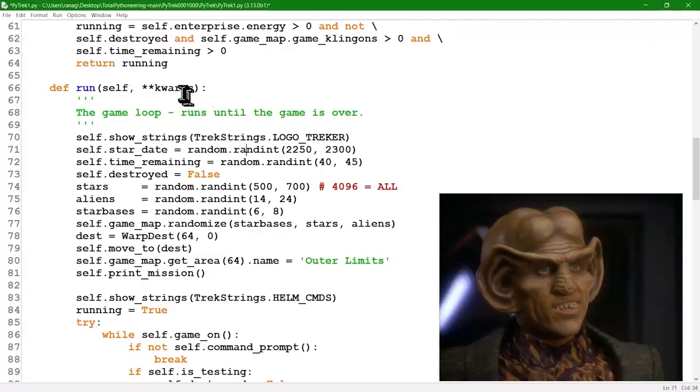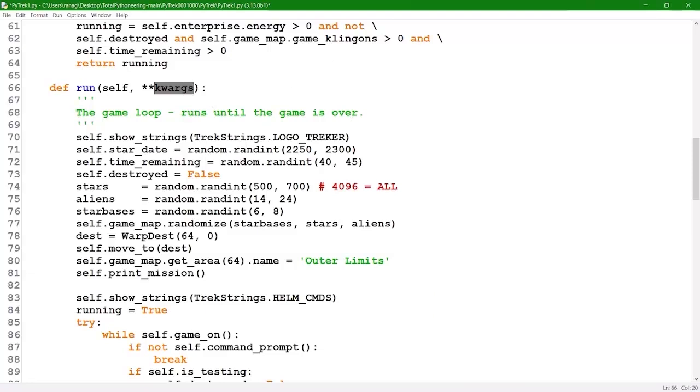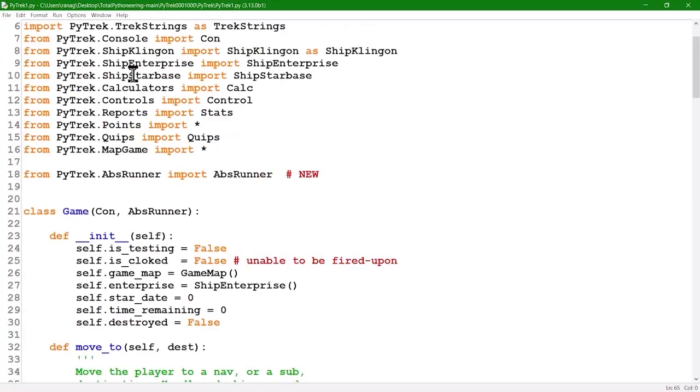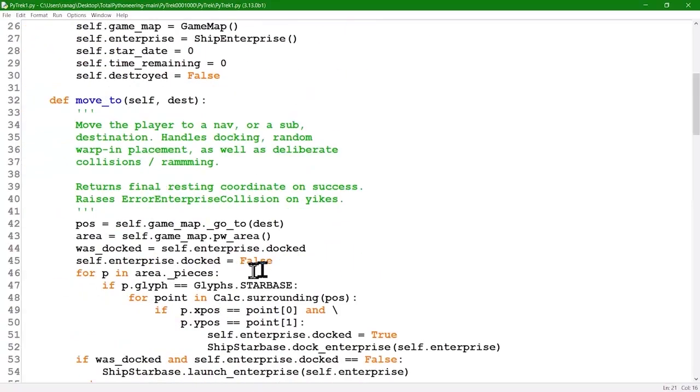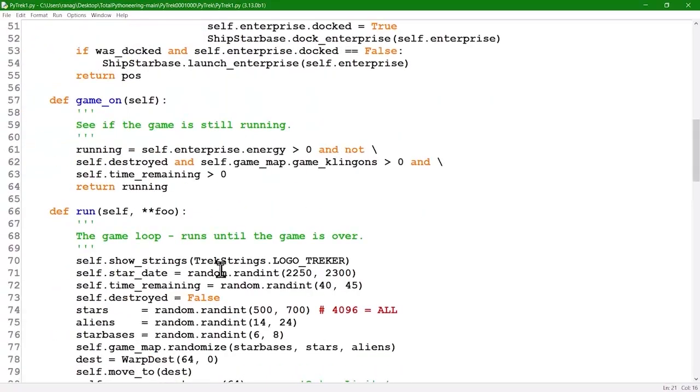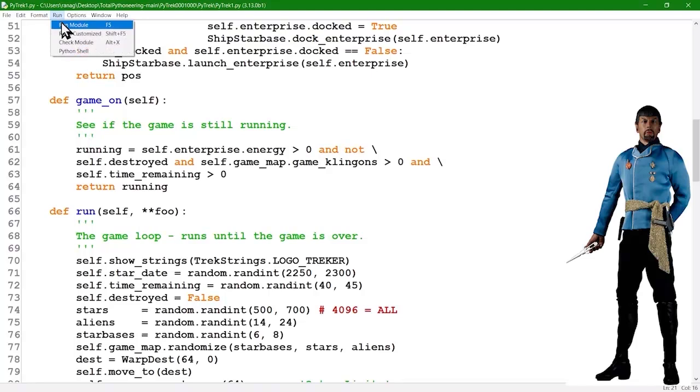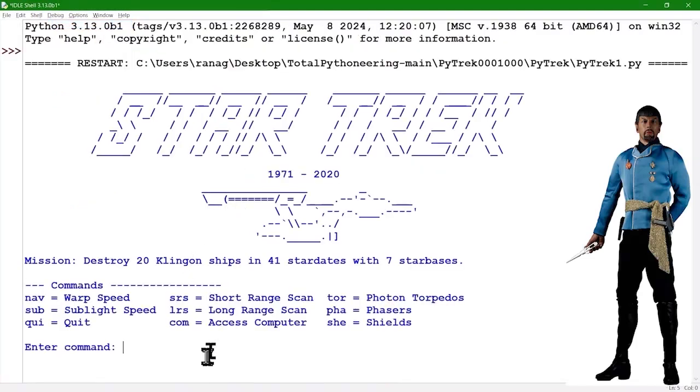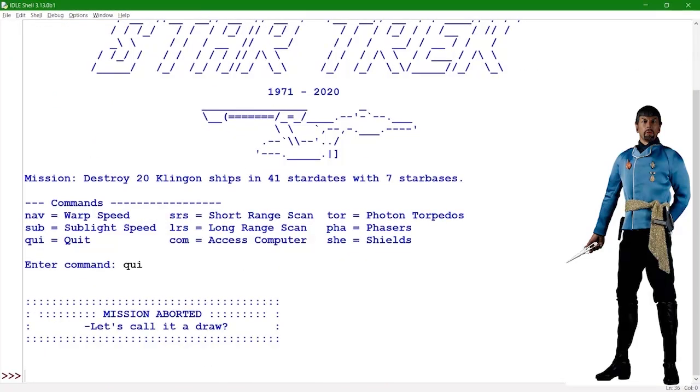Now, I don't have to call this kwargs, and to prove it, we'll simply put in, I don't know, foo, because it doesn't have to be called kwargs. We can call it whatever we want. What is important, however, and as you probably know, are the double stars, which tells me we have a key value pair, and we're going to put it in something called foo. So now that we have an ABS runner, all we have to do is run to see that things work just as we would expect, very seamless.